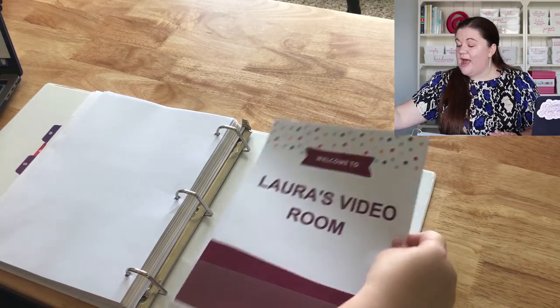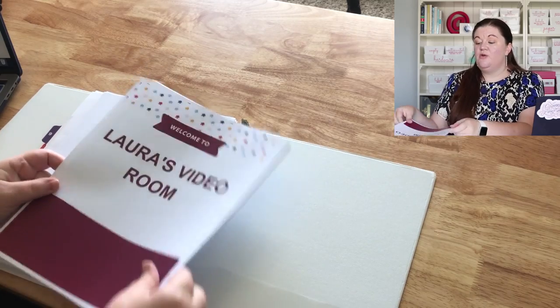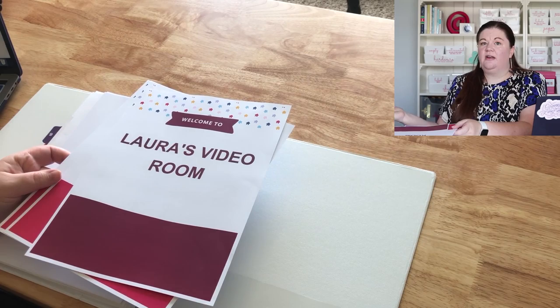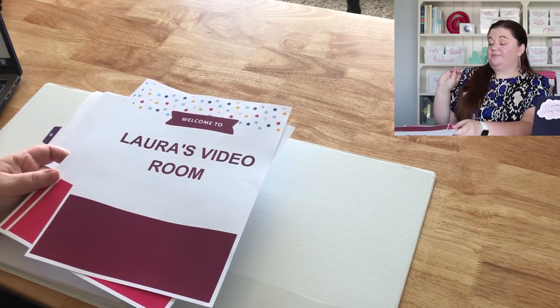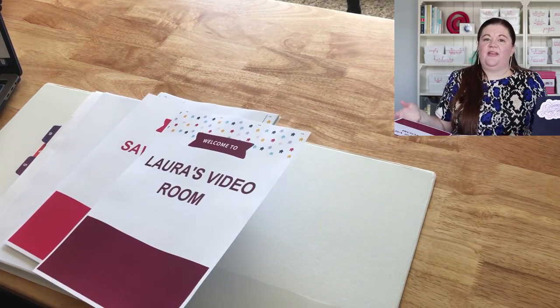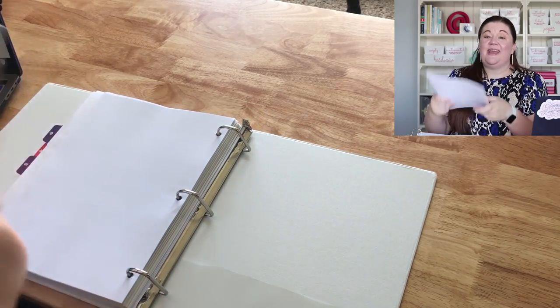And then we also have room signs that coordinate with the key. So if you want to tape one up on the door, like in my video room, no one's just going to know what that is. That means room for me to film videos. I'll have a dedicated studio, so we'll hang that on the door to make it clear. Now, some things are clear, like the kitchen. I hope people can figure out what the kitchen is, but that is just going to make it extra clear.